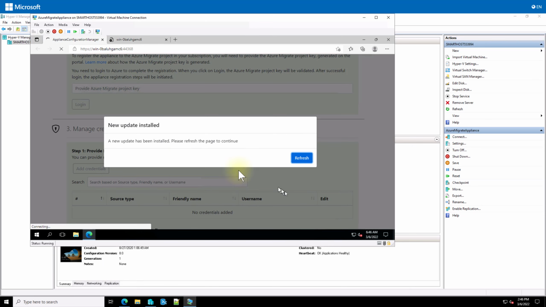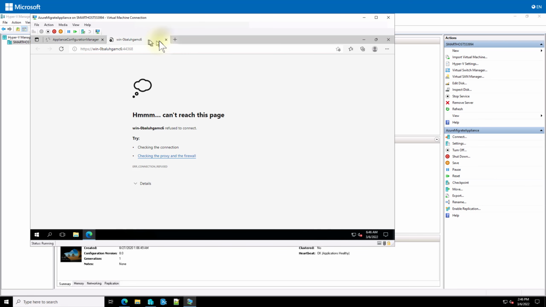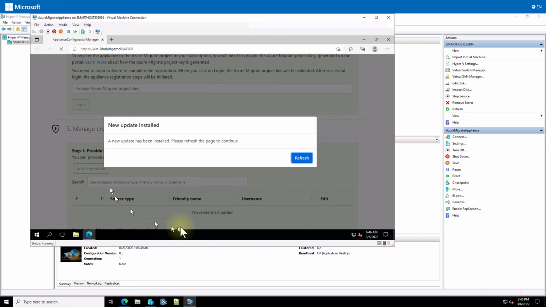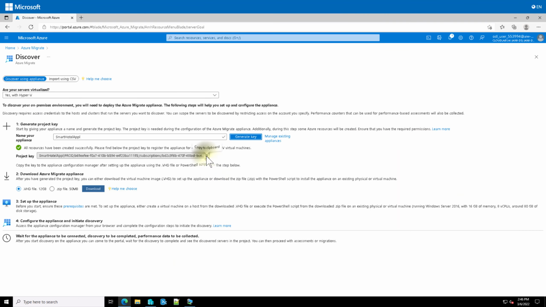Yes, this one. Just refresh, and wait. After that, you need to take this key, this one.